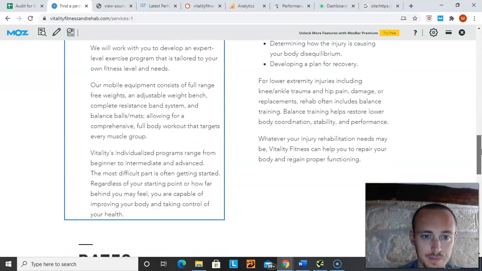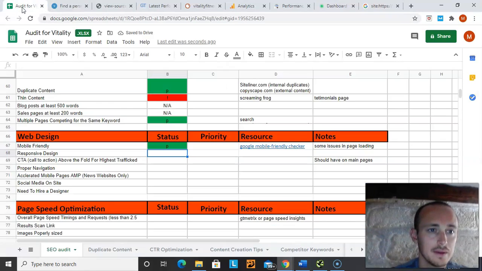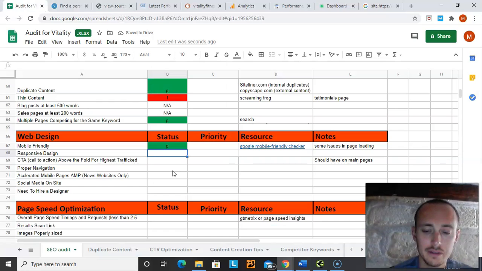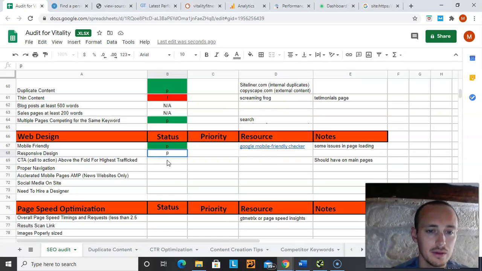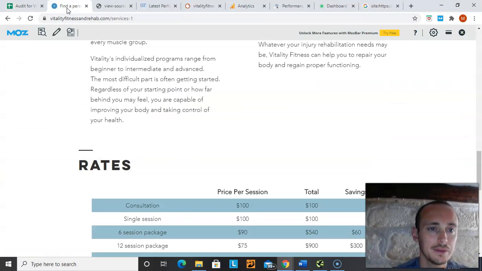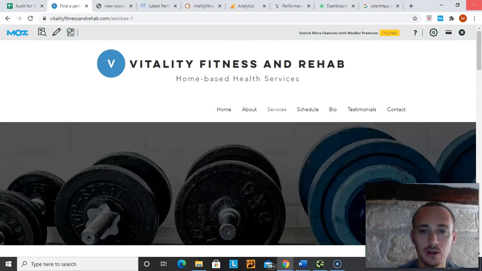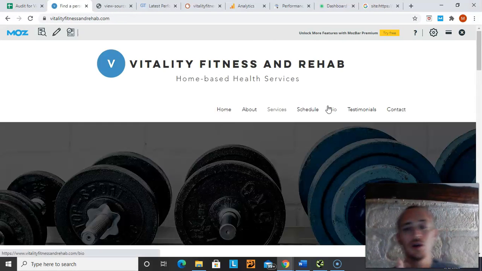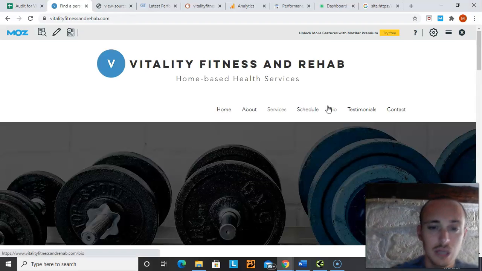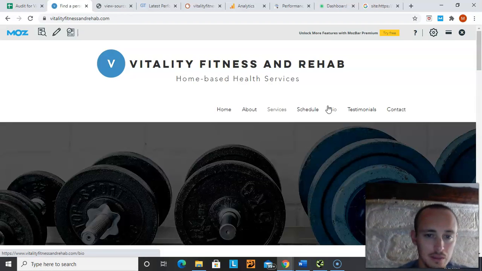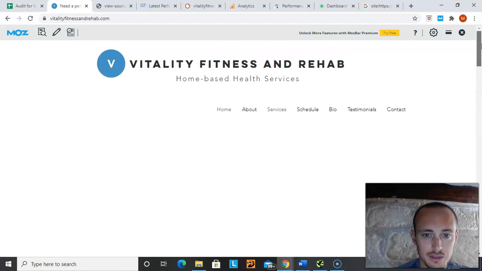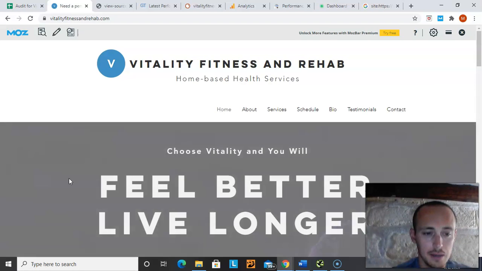Now, this is a big one here, the call to action. This is something we always want on the home page, but also the main pages that get the most traffic. Now, what this is, above the fold, that's the part of the screen that we see without scrolling down.